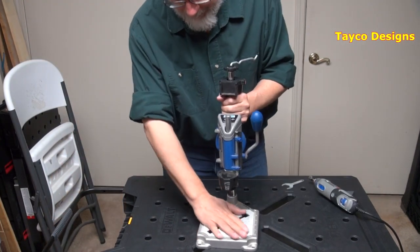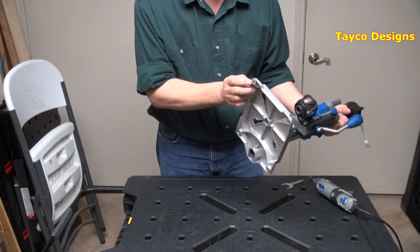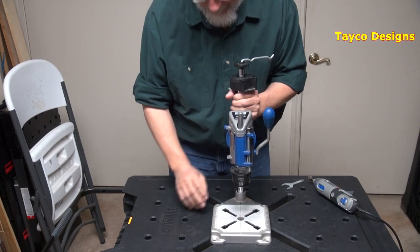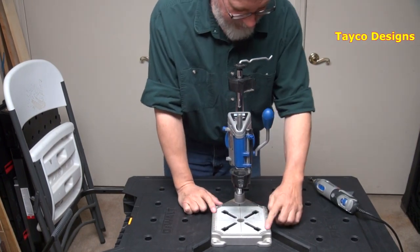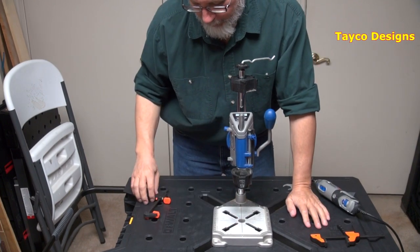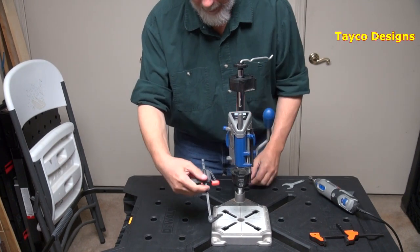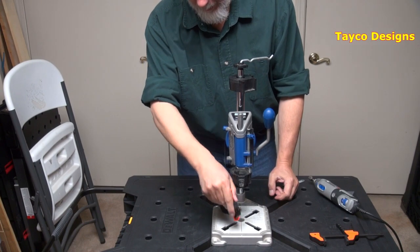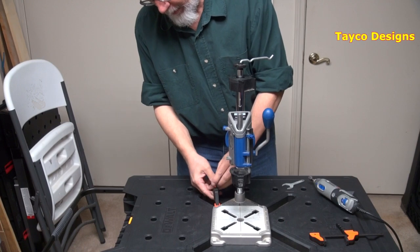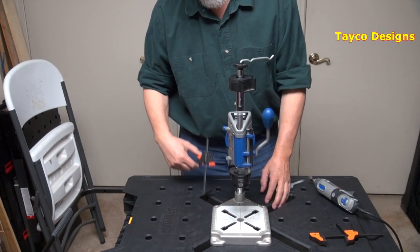We'll start off with a base. Nice heavy-duty base. I believe at one time it had rubber feet on the bottom, but they've come off and gotten lost over the years. Has a ruler on each side of the base. Also on the base it has these slots, so if you ever needed to put in a small clamp, this is one of those cheap Harbor Freight clamps. You could put it in the bottom right here and hold it up. You could clamp it to the side right here, hold it to your workbench.